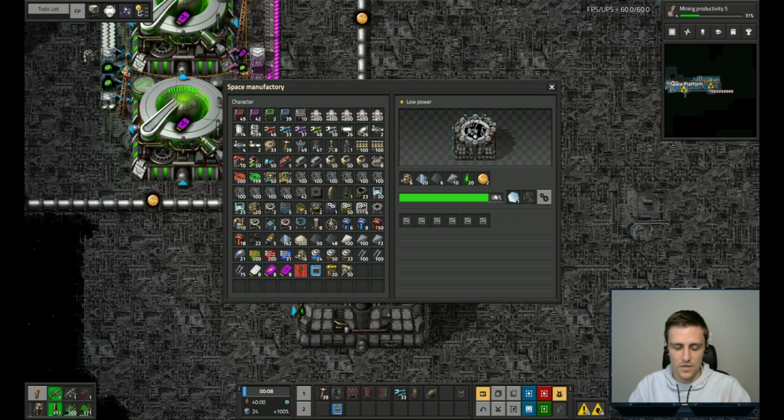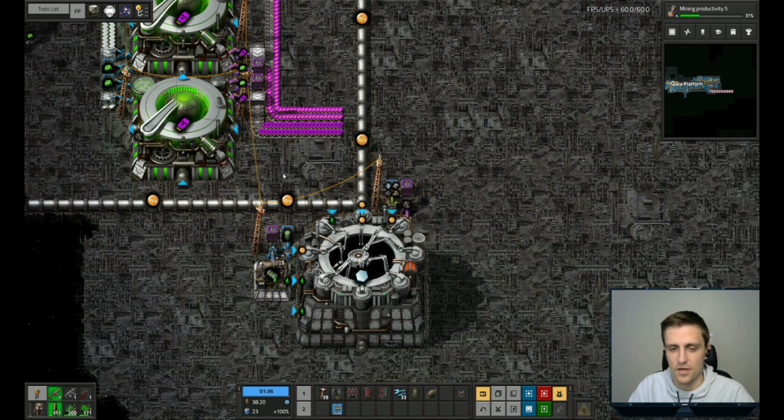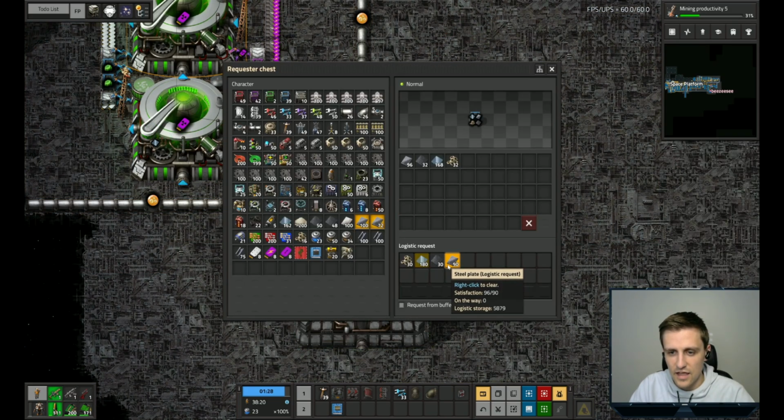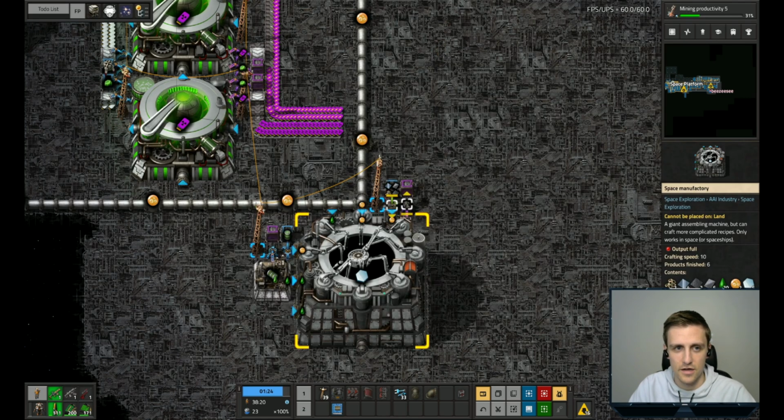Very cool. And actually, you know what? This is the first place I think that we're requesting steel from our logistic network. So this is actually going to work out very nicely using the steel that we keep processing our barrels from. So we'll send up barrels like this, right? They'll get processed into steel after they've been emptied. And then from our storage, they'll get sent here because the bots take from storage first. So that'll work out pretty nicely, actually.